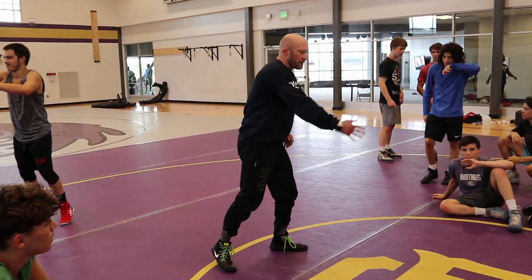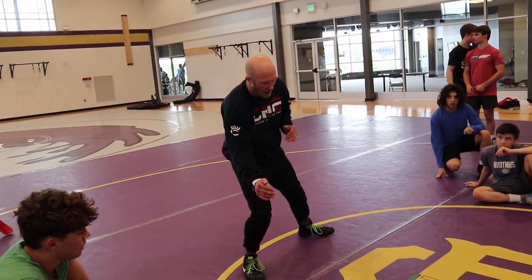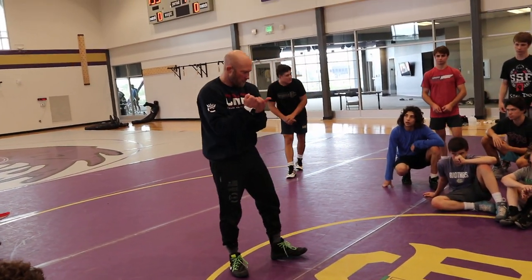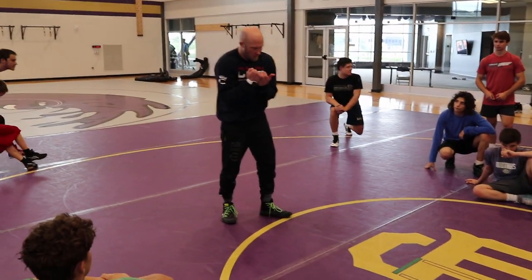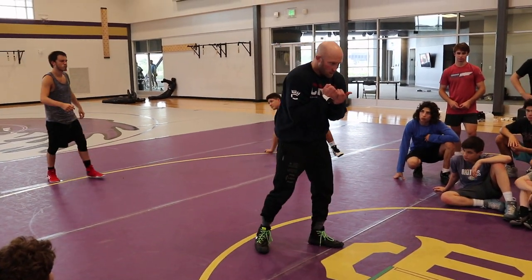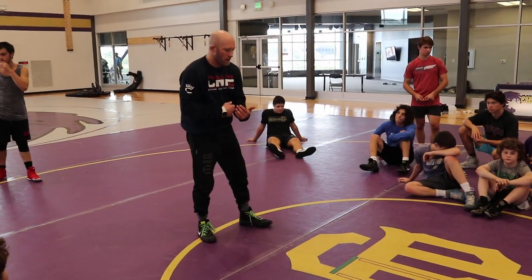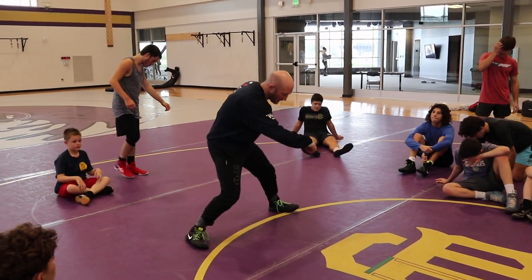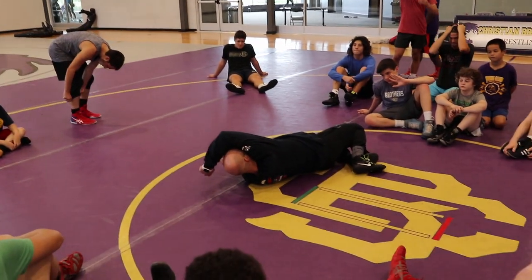I see a lot of guys going switch hand. I know we just did the high crotch where our switch hand came in. When we try to switch hand and pass a leg, we're going to get trapped on our hip — that's a scary position to be in. So I want to make sure that outside hand is snaking under, but as I'm on my feet, it's going to be more of a step and a swing as I attack that leg.